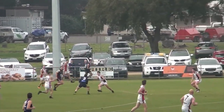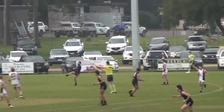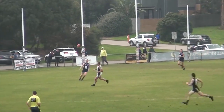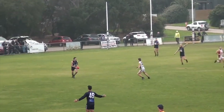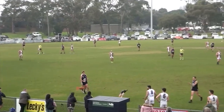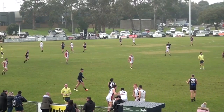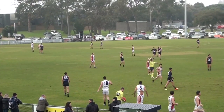Now they've got players able to set up, and Batsanis takes the mark at half back from the 45. Batsanis has to go backwards because they've got nothing on offer up the ground. Bonbeach have got players covering the middle of the ground, so they switch to Kennedy. And now Stoffel's playing his 100th game, and he kicks very close to the boundary, and a lovely piece of work as the ball's about to hit the ground by Liam Hewlett, who two-hands it over the boundary.